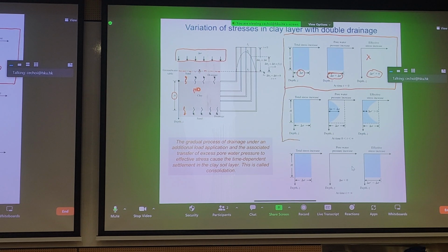Now, after some time, what happens? Between initial loading and when primary consolidation finishes, at infinity, pore pressures will start to dissipate near the top and bottom of this clay or mud layer. You'll see that excess pore pressures tend towards zero, and they're the highest near the middle of your clay layer. With time, these pore pressures will dissipate, and this blue region will get smaller and smaller. And we know from the concept of effective stress that effective stress is proportional to the dissipation of pore pressure. That's why we see an increase in effective stress now, proportional to this shape, which would fit directly here. Where most of the pore pressures have dissipated near the boundary, that's also where you get the largest increase in effective stress.